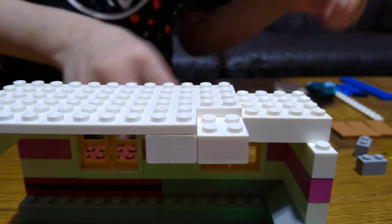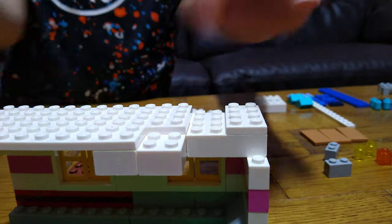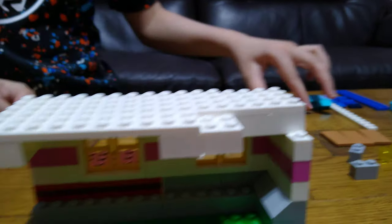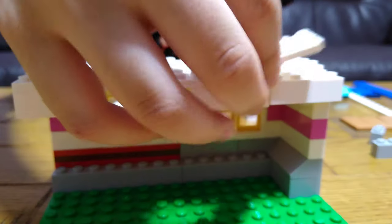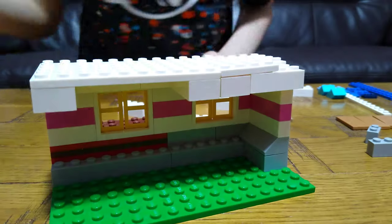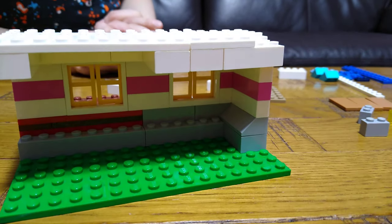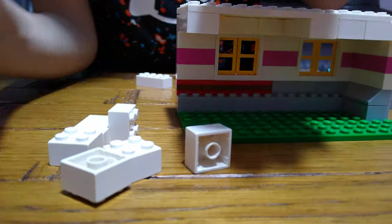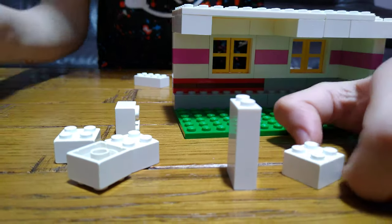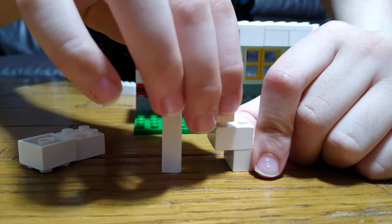So just put 2 of these tiles right there. Just popped off. And then just put a brick here. Like that. Next. So we're going to make the stairs to the top level. So technically the third. So just do this.